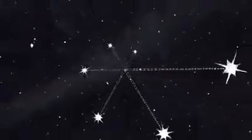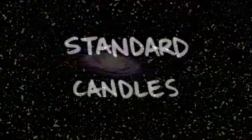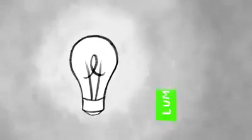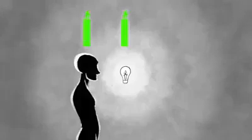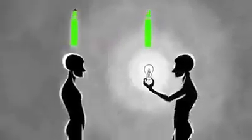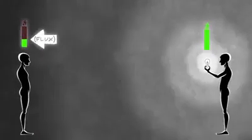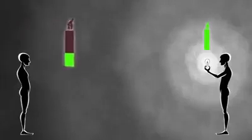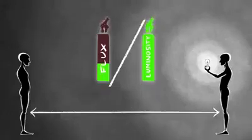Beyond our own galaxy, the distances are so great that the parallax is too small to detect, with even our most sensitive instruments. So at this point, we have to rely on a different method, using indicators we call standard candles. Standard candles are objects whose intrinsic brightness, or luminosity, we know really well. For example, if you know how bright your light bulb is, and you ask your friend to hold the light bulb and walk away from you, you know that the amount of light you receive from your friend will decrease by the distance squared. So by comparing the amount of light you receive to the intrinsic brightness of the light bulb, you can then tell how far away your friend is.